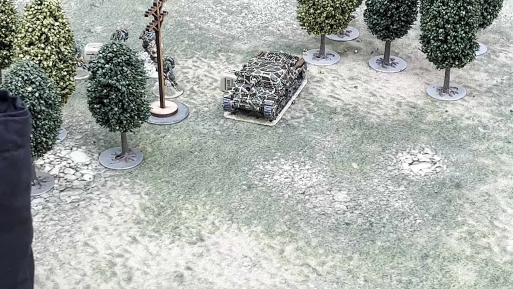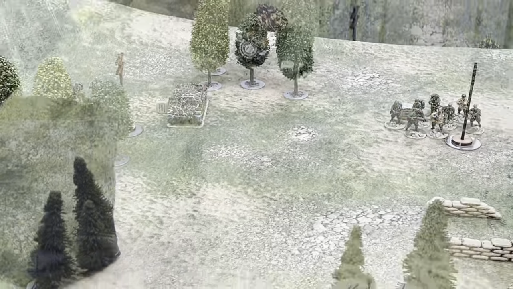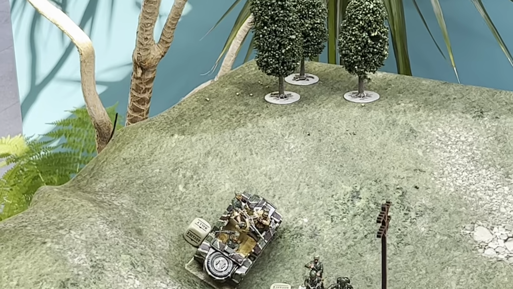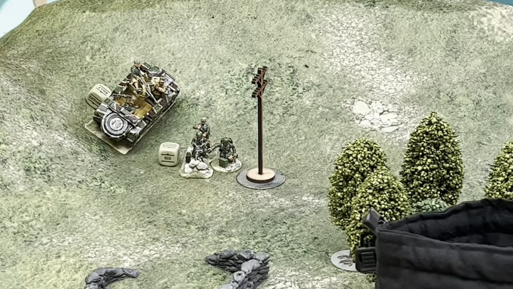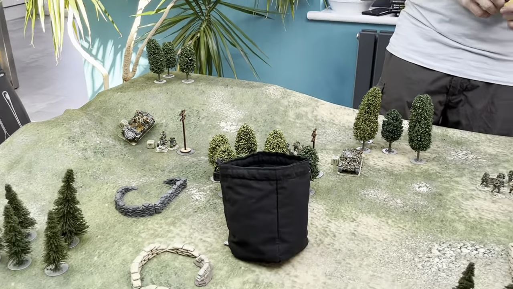It looks quite well camouflaged on the table, actually, with the stones. Very good. Italians again, and we've got the half-track. Sariana, that's it. I'll remember that name in a bit. That's come on over on the far side. He's got Ricky. Okay, jolly good.